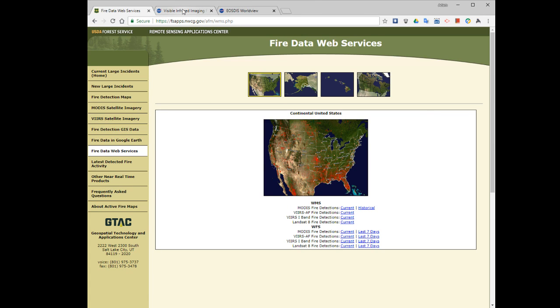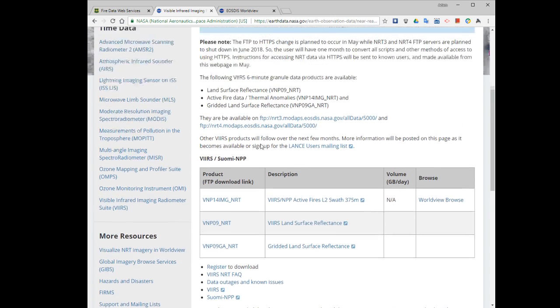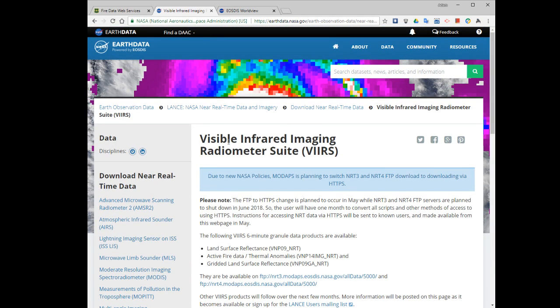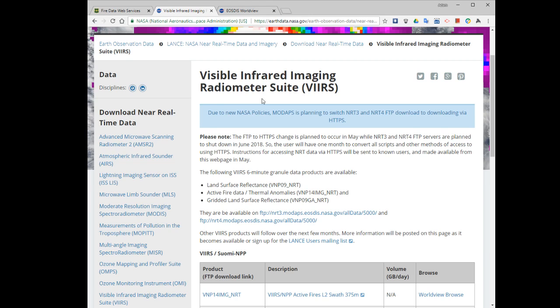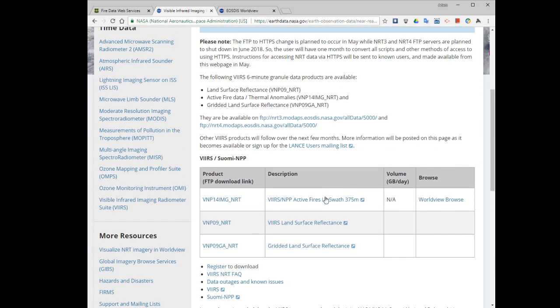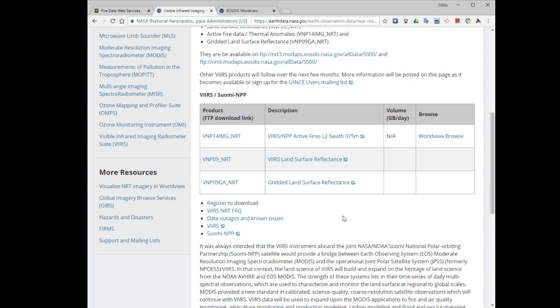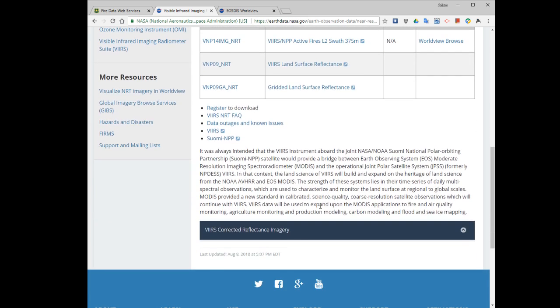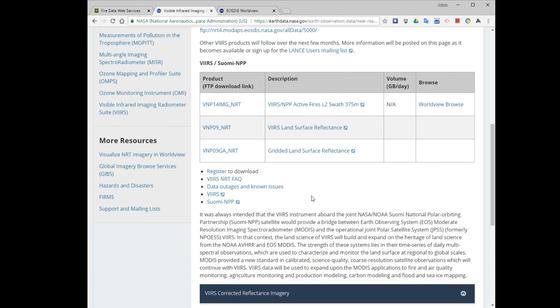The other thing you can do is go straight to the source. This is coming out of NASA, but NASA and NOAA's Visible Infrared Imaging Radiometer Suite, or VIIRS. You do have to sign up to register before you can download some of this data. And the raw data is not as easily interpretable as you would like to think. There's a lot to it. It can be a little bit overcomplicated, and I would encourage you to read up on it before just messing around with it.